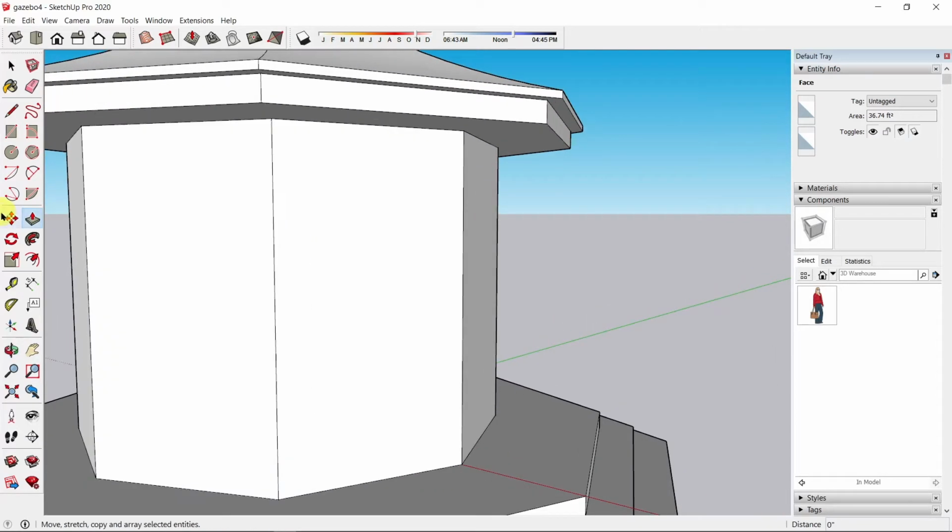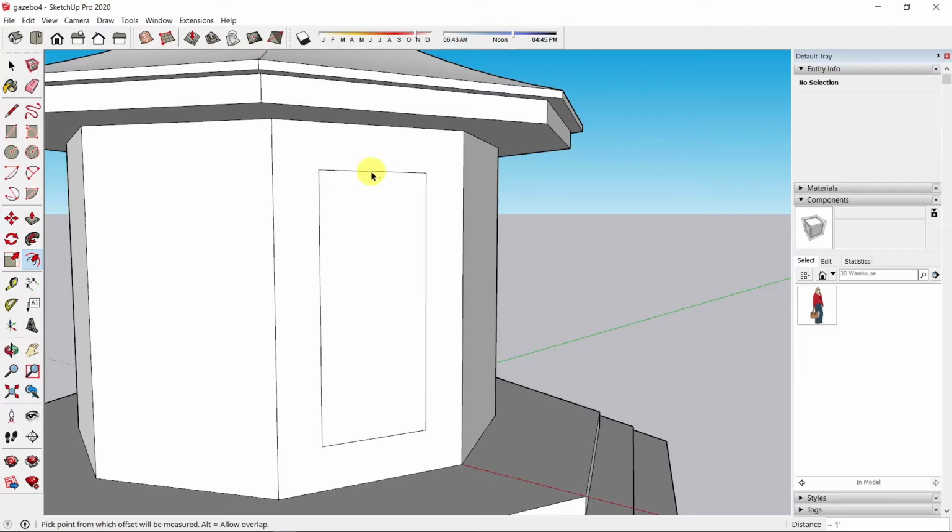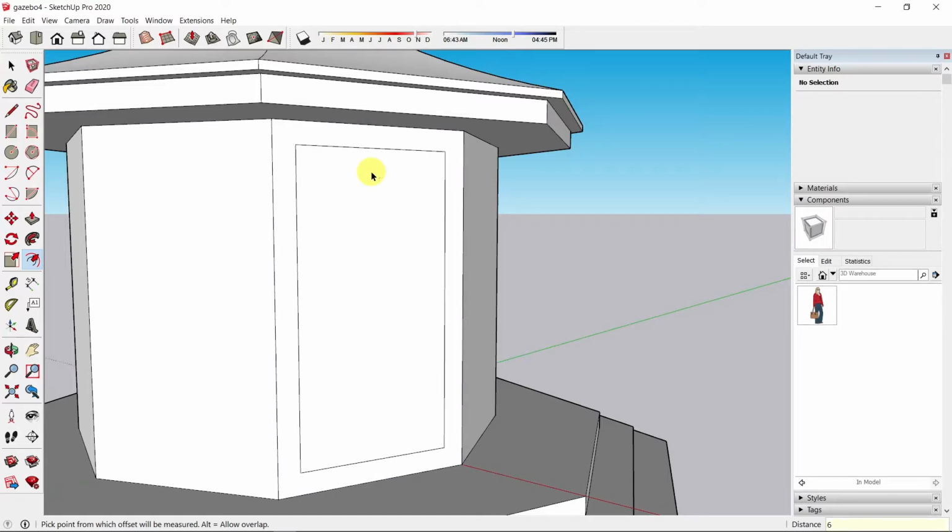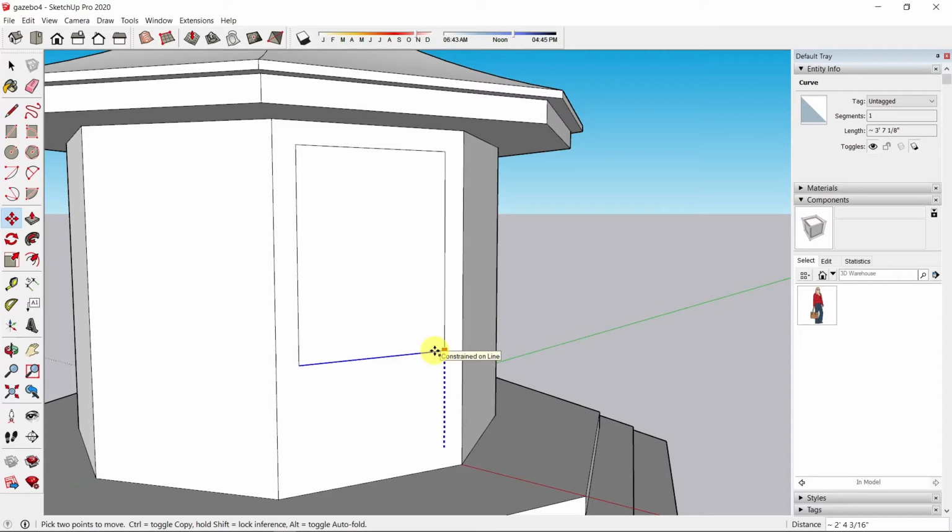Pick any face you like and use the offset tool to click on this face and pull inward, and input 6, enter. I'm going to select the bottom edge, use the select tool, and use the move tool to move up. You can hold down the up arrow key to lock it to the blue axis. I'm going to input 24, enter. So this bottom is 30 inches from the bottom.